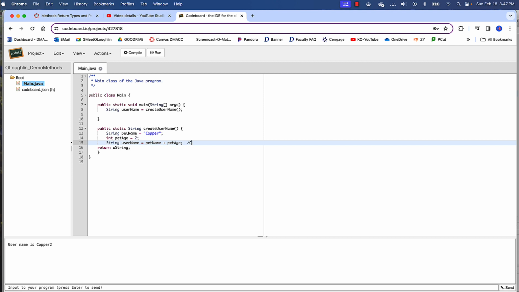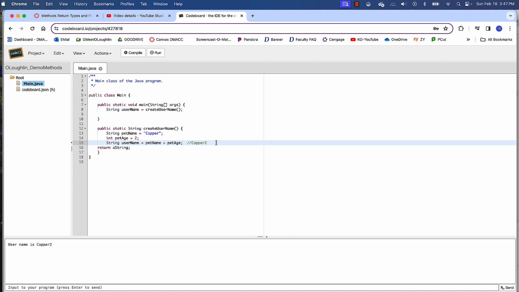So the result is going to look like the following in main, Copper2. If I wanted to add some additional characters in there or a space for whatever reason, I would literally have to put a space in quotes and then add the pet age. But that's not what we did.